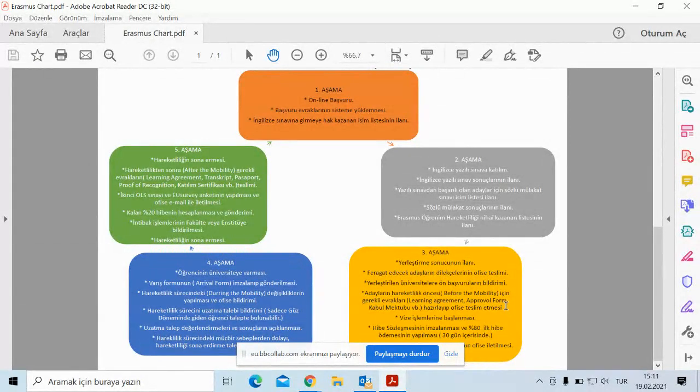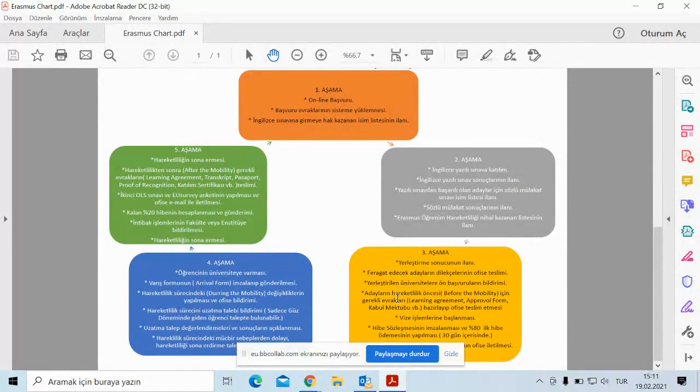For third group countries, it is 300 euro. According to the duration of your Erasmus, this fund will be calculated and you will receive 80% of this total amount as a first installment, okay? After that, there is the fourth step. What will we do on the first step? On the first step, you will arrive at your university, and after arriving, you will sign your arrival document and upload it to the system.